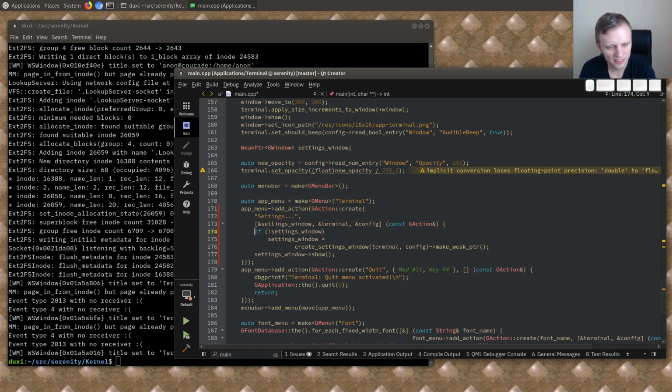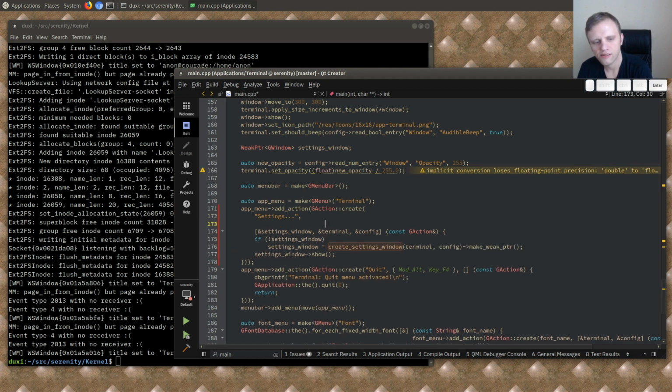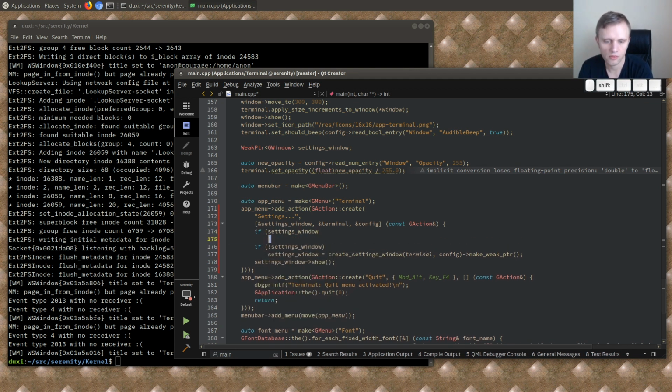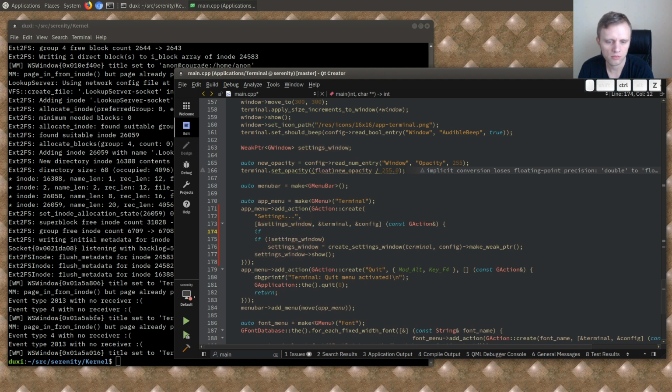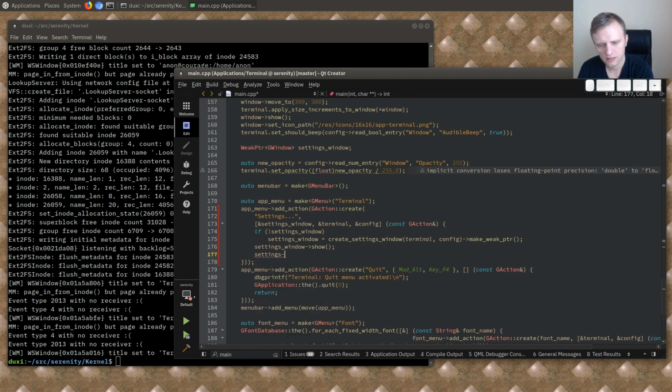So let's see, so I can see what the heck I'm doing here. If settings window, well, show, I guess we can actually do something like move to front. Should we call it bring to front? It's kind of snazzy.